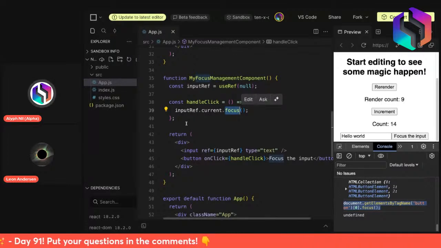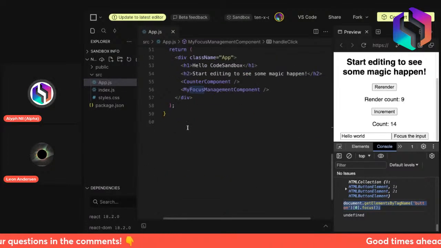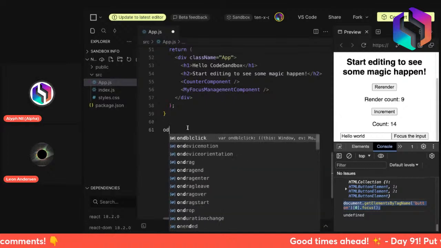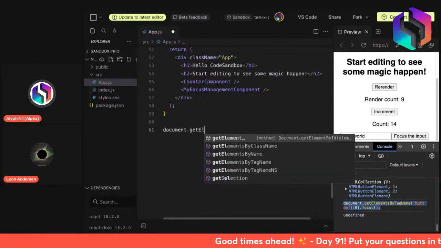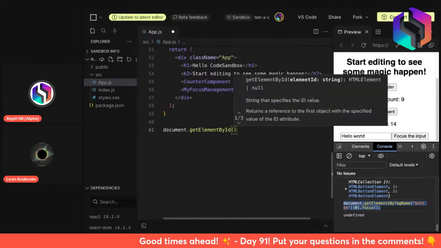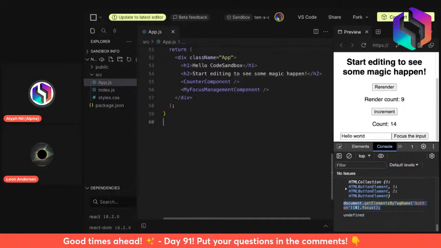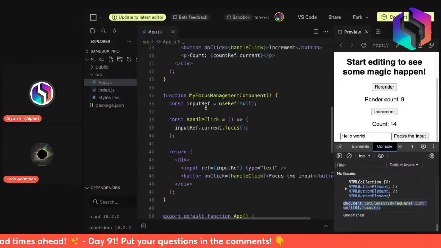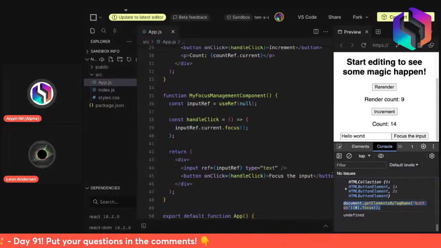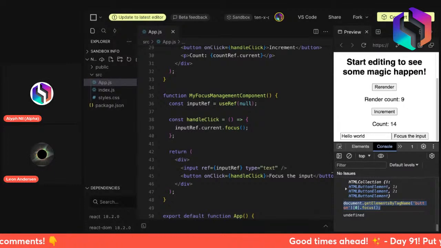Wouldn't this be doable through something like what we wrote down here, like document dot getElementById or something? 100%, that would be possible. This is just the React way of doing it, because it's super clean. I mean, in line 44 we're using ref.